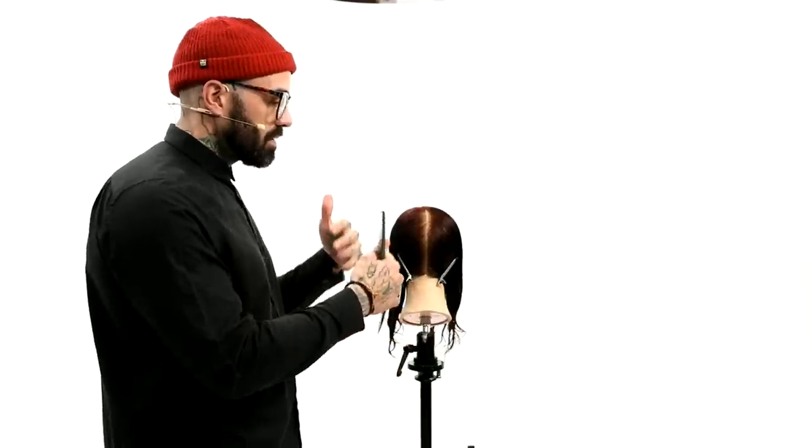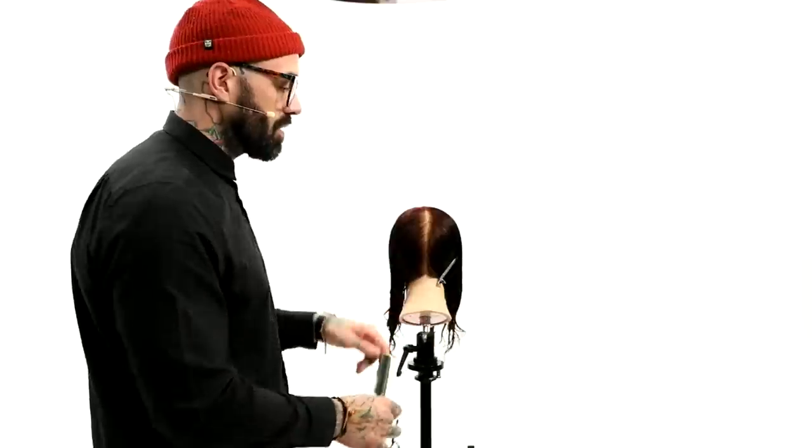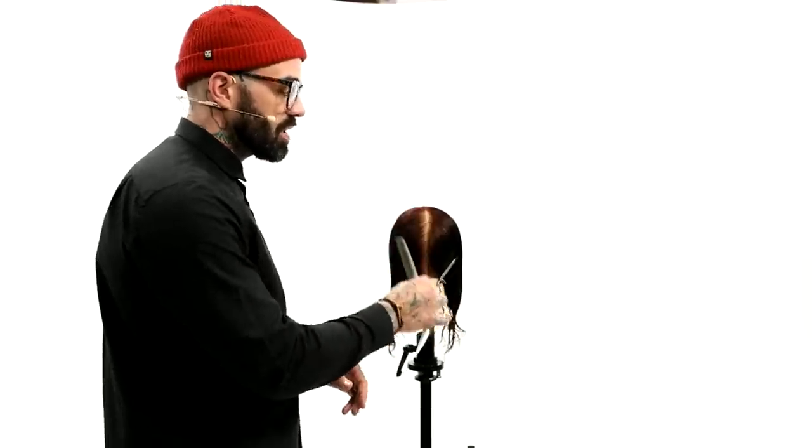By starting the shape, I think what's most important is deciding what that choice of length is going to be. On a mannequin, they love everything you do, so you get lucky. But it's important to make sure that choice of length is a good decision and suitable and complementary to the head shape. Working with a mannequin, they have a perfectly round head, so we're able to make decisions with a little bit more flexibility.